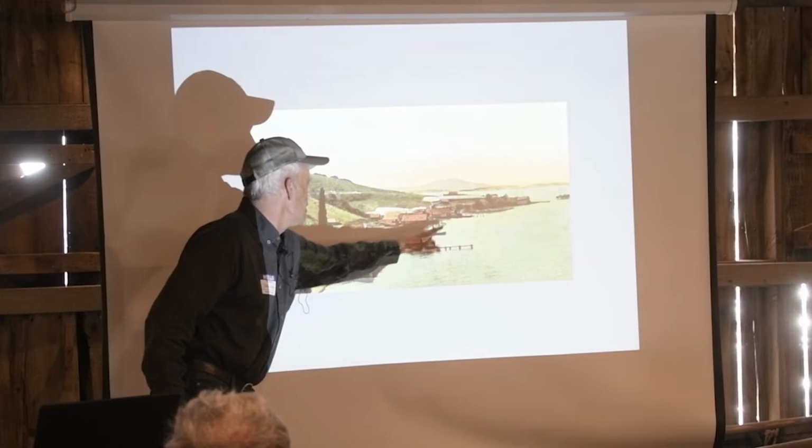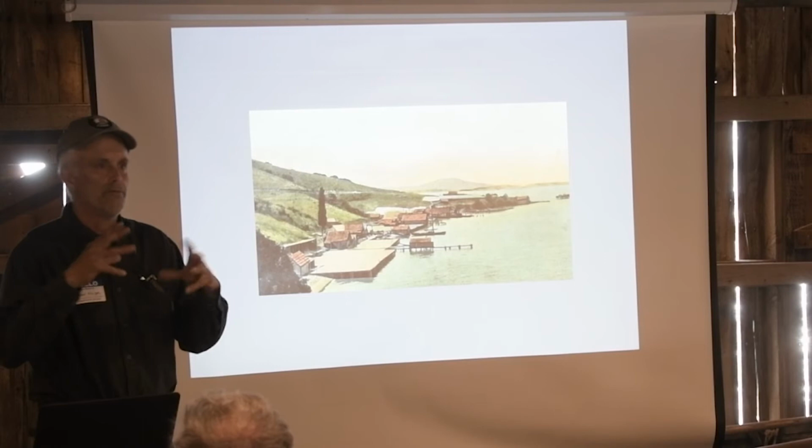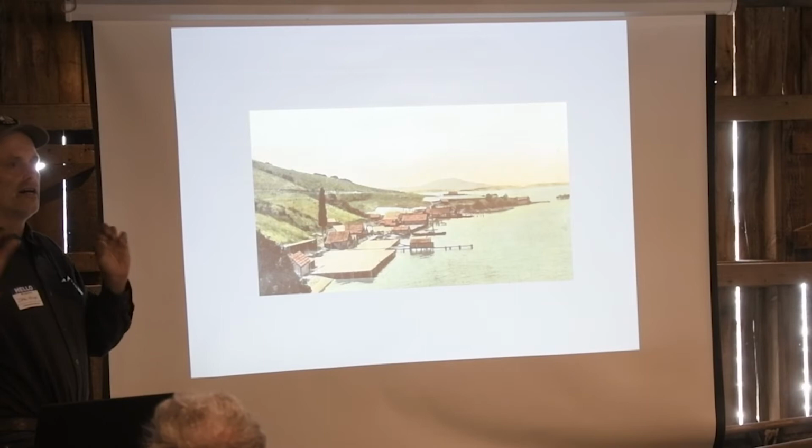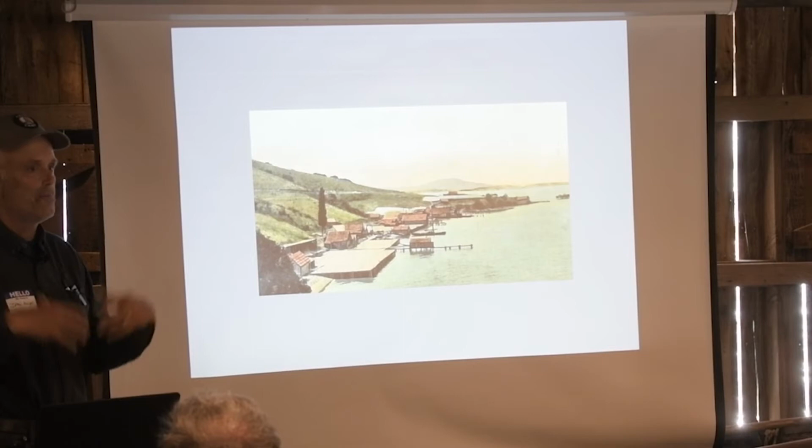So you can see there's quite a lot built out from there, and there's also a lot on the other cove. Huge, they dry the shrimp, they separate the shell from the meat, bag it both up, then that big two-masted junk would come around, and they'd load it up there and send it into the city. It was loaded onto steamboats, so the China Mail steamship line, and shipped overseas as an overseas kind of export product.